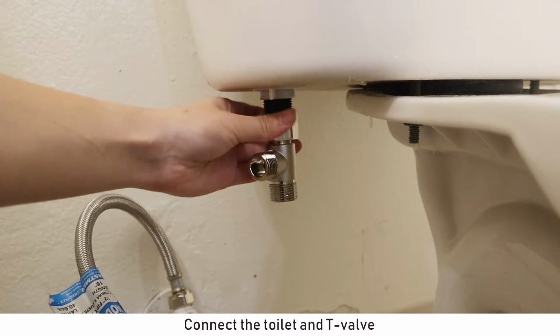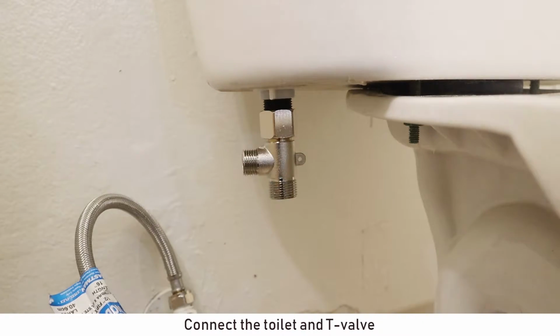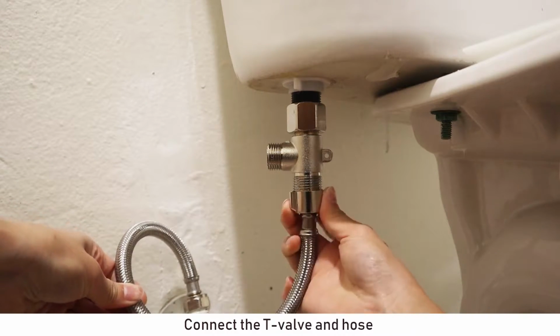Connect the toilet and T-valve. Connect the T-valve and hose.